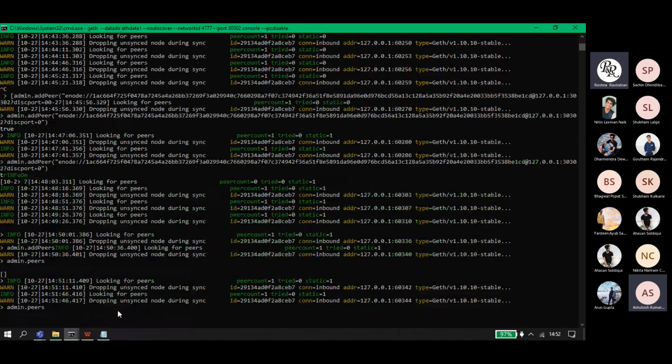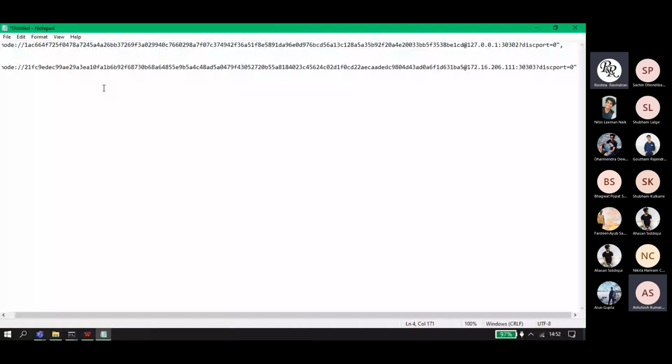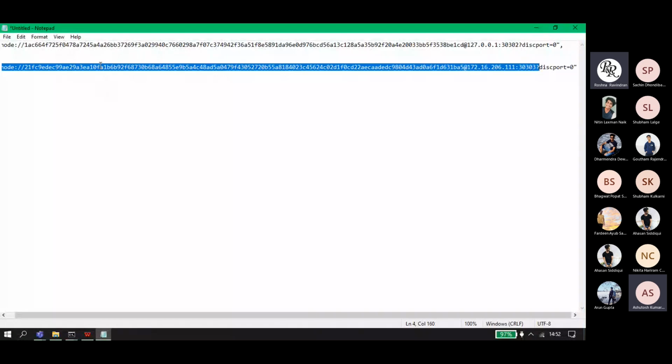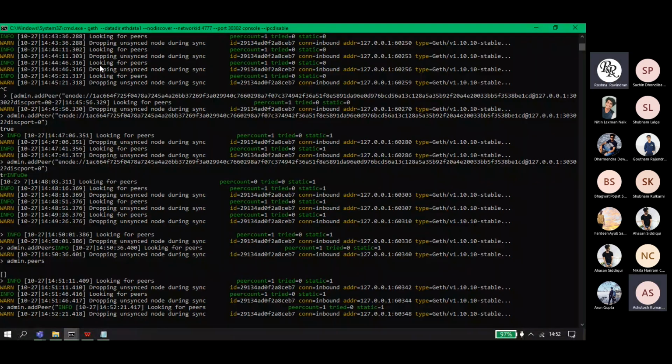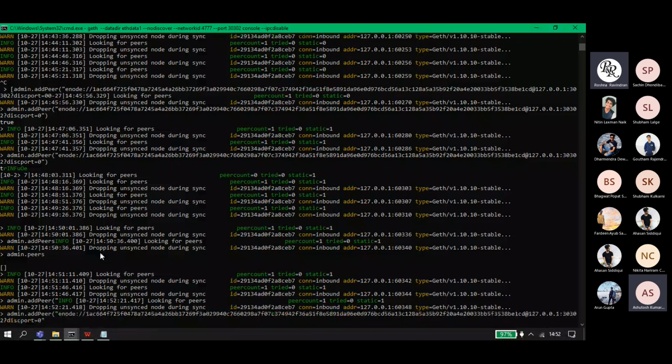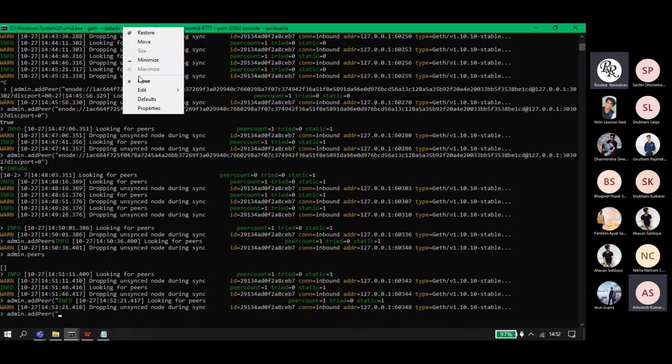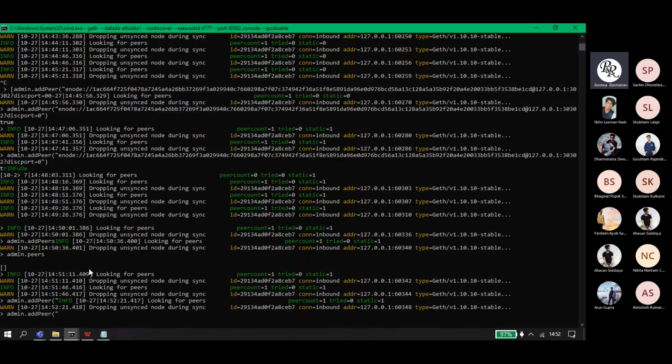Now, admin dot add peer. नहीं. Paste. Close. क्या हुआ? It might take some time. Okay, close this.